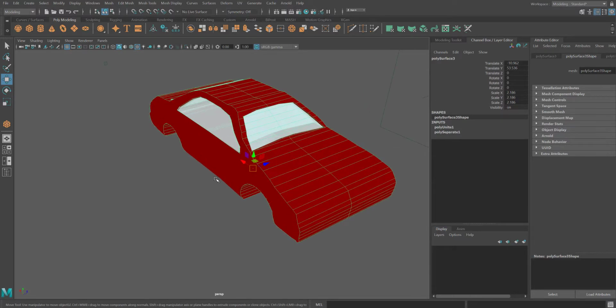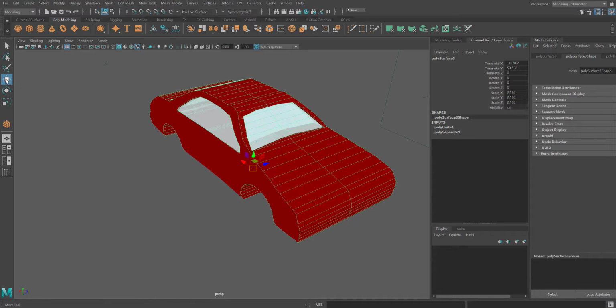I'm going to jump back into perspective. And now, the red arrow over here should be pointing in the same direction as the vehicle. Unfortunately, it's pointing in the opposite direction. If by chance you have some weird thing going on, the other way you can tell is look at the XYZ at the bottom of the screen here. Your car should be pointing in the X line direction. So in my case, they're both the same, but if they weren't, that's what we should be following. So we need to flip the car.